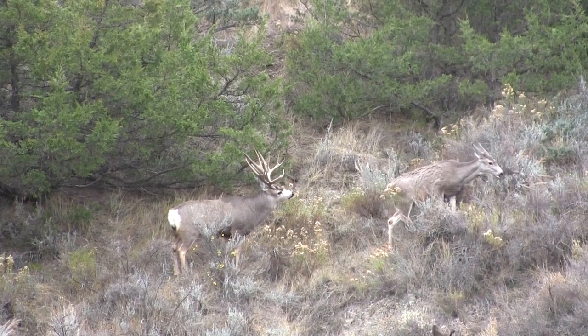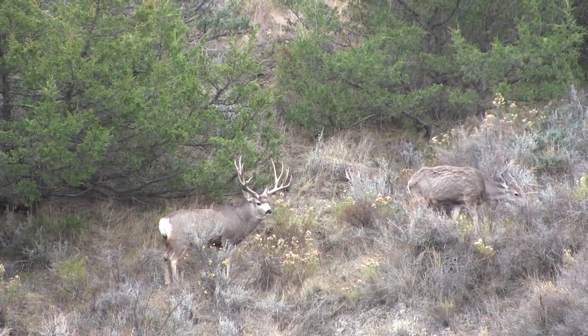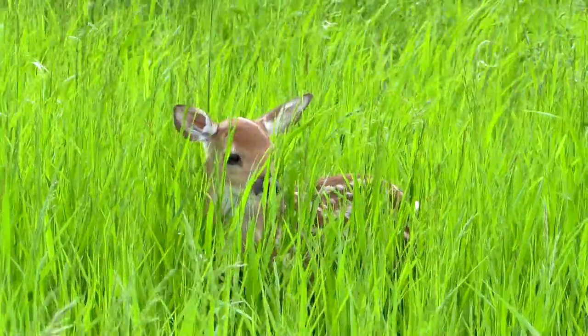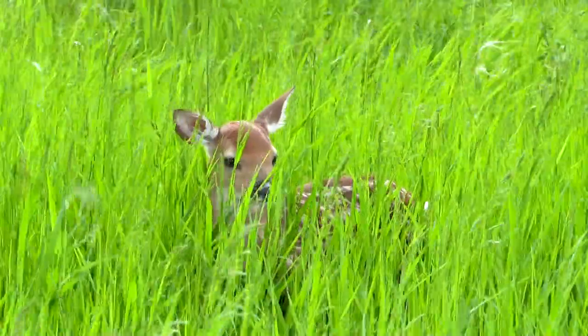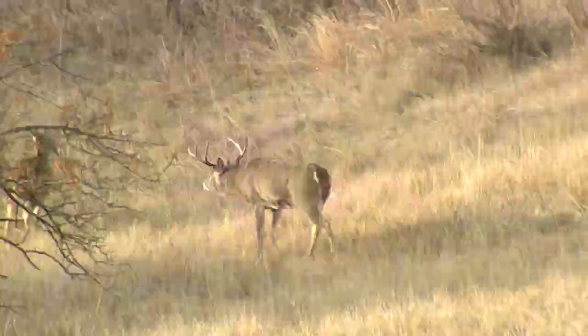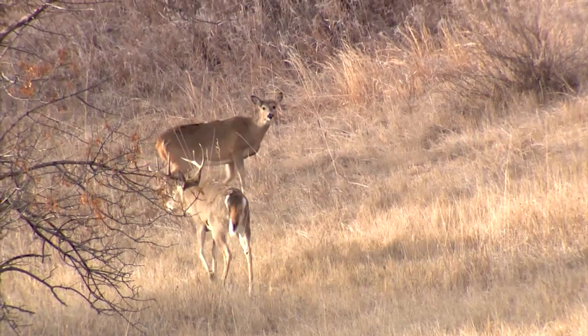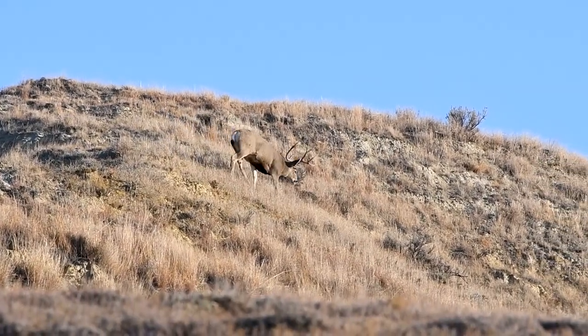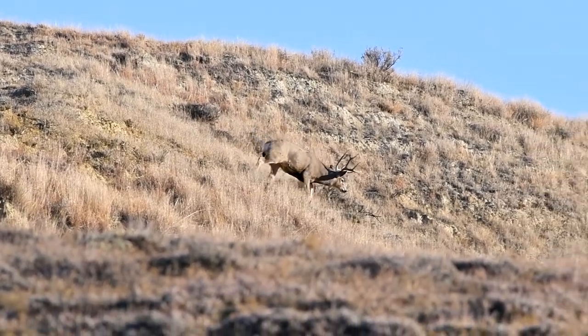There's a good reason the deer rut occurs at this time of year. Fawns are dropped in the first week of June — that time provides them the best cover, provides food for the nursing mother, and the harsh weather has passed. If you backdate for the gestation period of the deer, that puts the peak of the rut around the 15th of November.